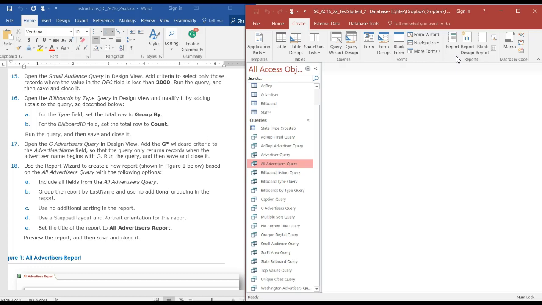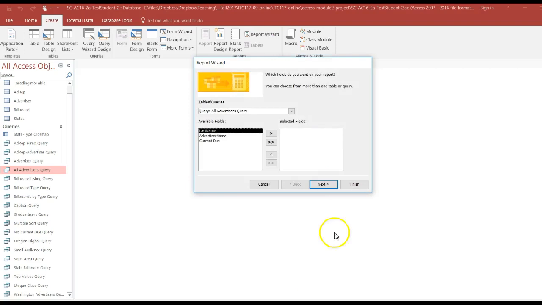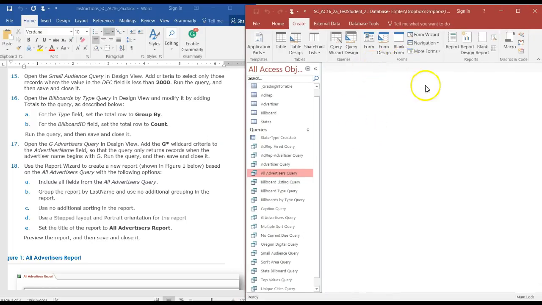So we are interested in report wizard. Let me see. So use the report wizard to create a new report. Let me expand this so I can see all the options. Yeah, now I see it. So under the create tab, report group, we're going to select report wizard. Now I want to read the instructions. Let me remember how the icon looks. Alright, I got it. And then I'm going to restore down. So I think this is the report wizard button.